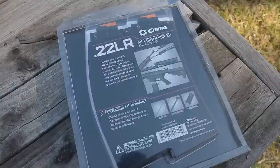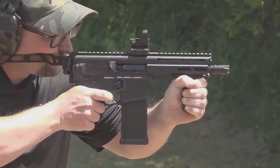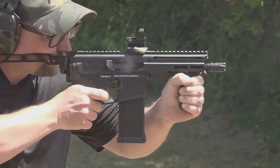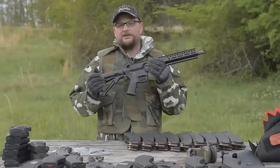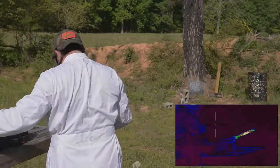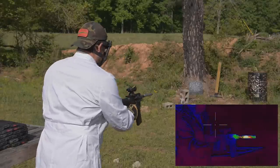Before we get started, I would like to thank our friends at CMMG. If you are looking for anything in the AR realm, they are your go-to people. They are on the cutting edge of technology. They've got their bufferless system with the Descent, guns like the Anvil and the Mark 47, their .22 conversion kits, and even P90 barrels. Use the code IV8888 for a nice discount. Thanks to CMMG for supporting our videos.